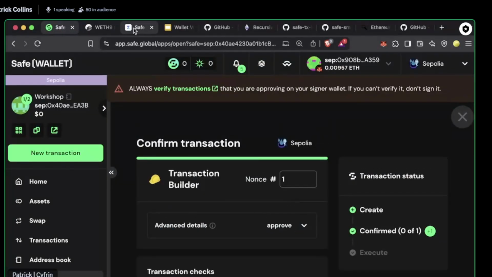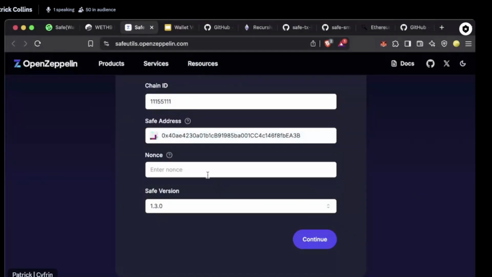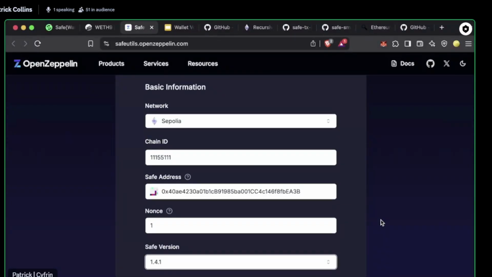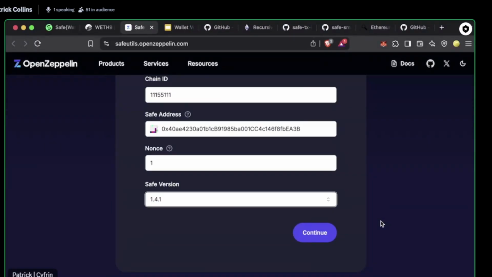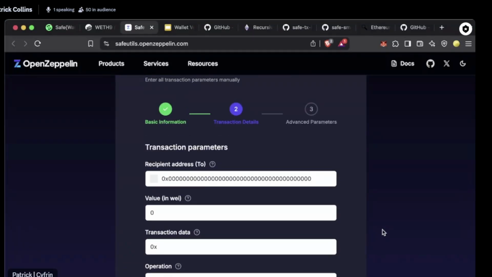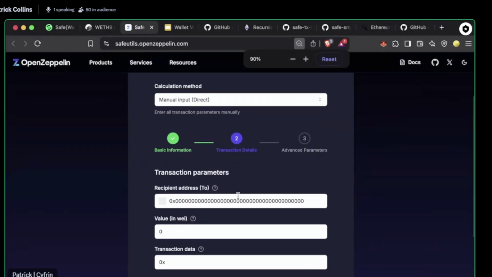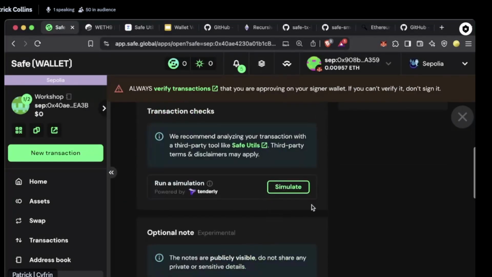So for our nonce 1, safe version, ours is 1.4.1, but it actually doesn't matter. 1.4.1 and 1.3.0 have the same type hash. Recipient address, aka the 2.